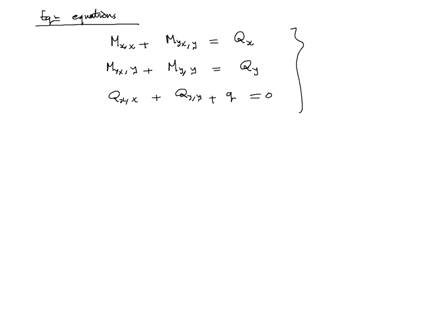problem. If you count the number of unknown forces here, you have three unknown moment resultants, mx, my, and myx. Actually, or you can call it mxy, they are just the negative of each other. So you have three moment resultants that are unknown, and you have two shear resultants, which are also unknown. So the net number of unknowns is five unknowns. And we have only three out-of-plane equilibrium equations. And as such, we don't have enough equations to solve for all unknowns.